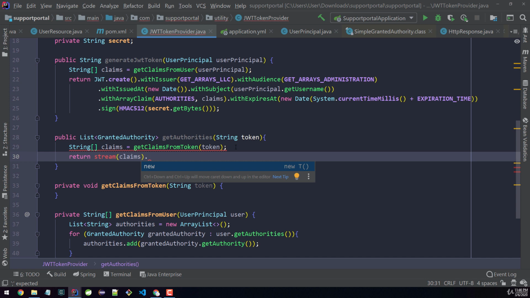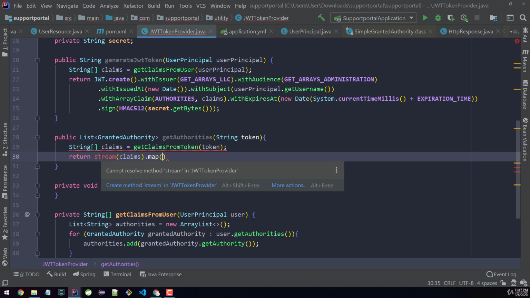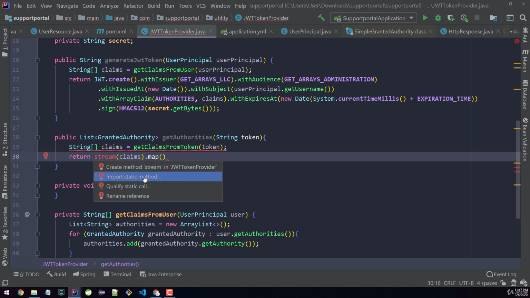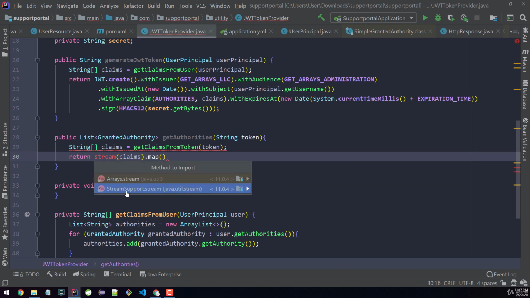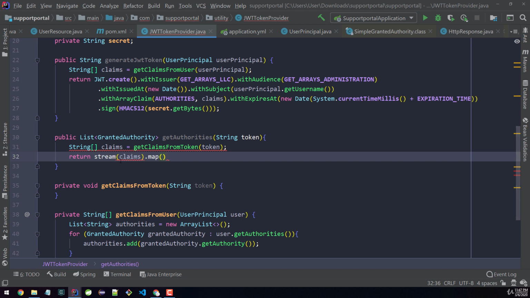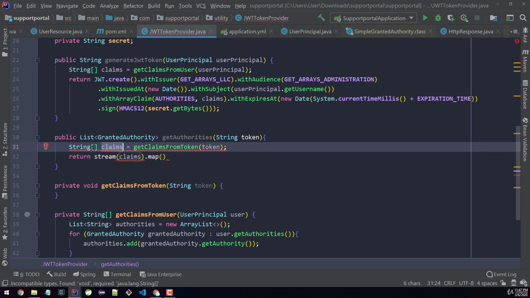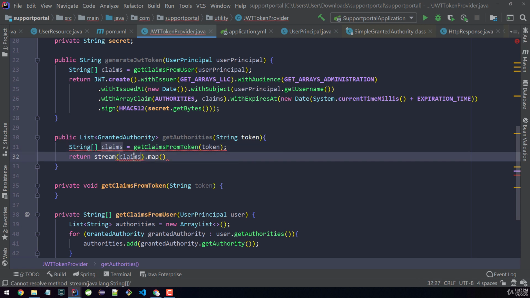So here we have to call map, and I don't know how familiar you guys are with Java 8, but whenever you call stream, that means you're going to technically loop over some collection, which is what this is. This claims variable is a collection because it's an array, and I call a stream, and I'm going to start looping.